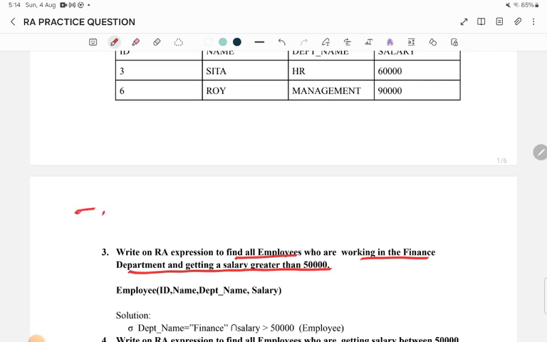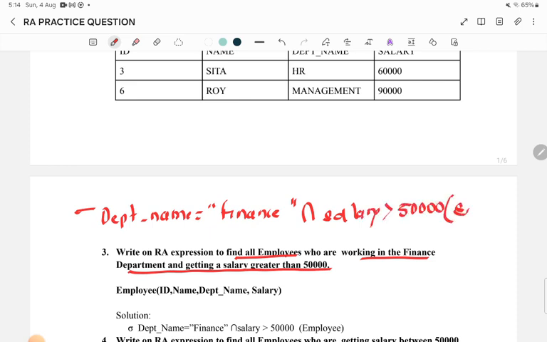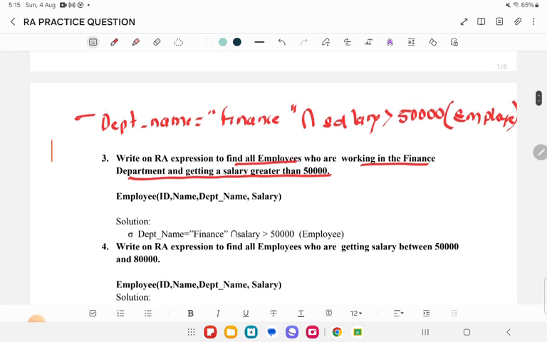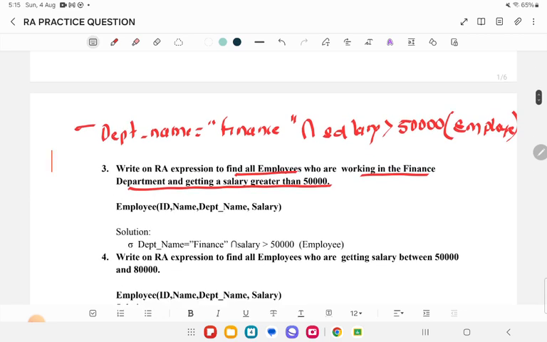First you select the department name equals to finance, and the salary greater than 50,000, from the Employee table.